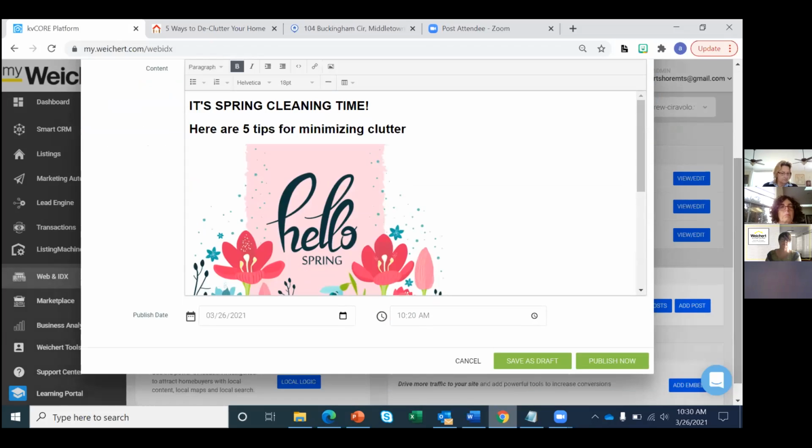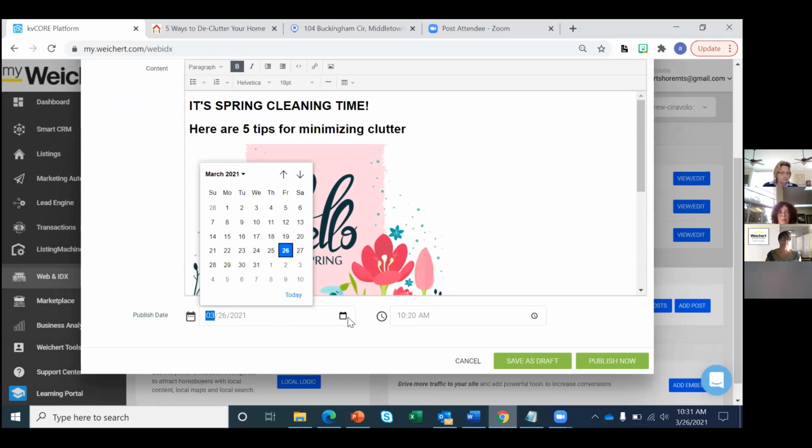And when you're ready, at the bottom here, you see where it gives you the publish date. You can make this so that it gets published later in the month. That's also helpful for people who want to put out newsletters. So if you want to put out a newsletter every month or every 3 weeks, you can do those ahead of time, and you could schedule them. Just click on the little calendar icon here to the right, and that pulls up the little calendar window, and then you could choose the date that you want it to be.